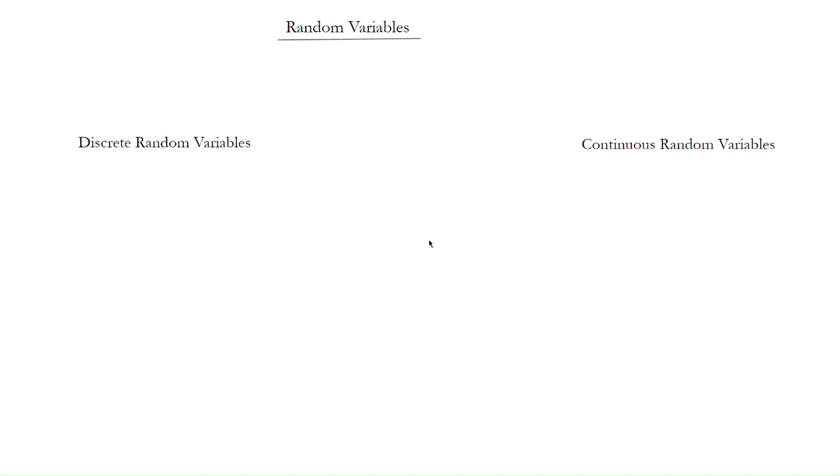If you do not know what discrete and continuous data are, we already made a video about that, and I'm going to put that in the description. In this video we're going to be talking about discrete random variables a lot and not much about continuous random variables. Let's get into probability distributions, since that's related to discrete random variables.